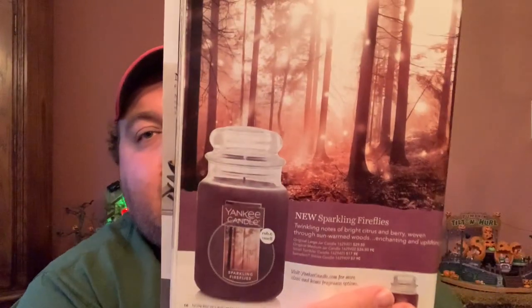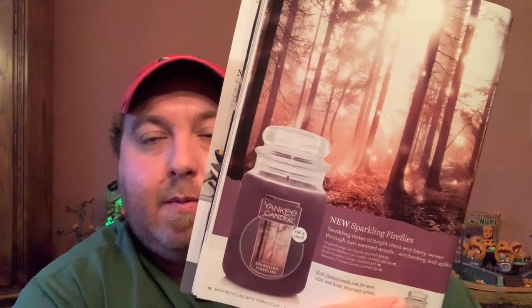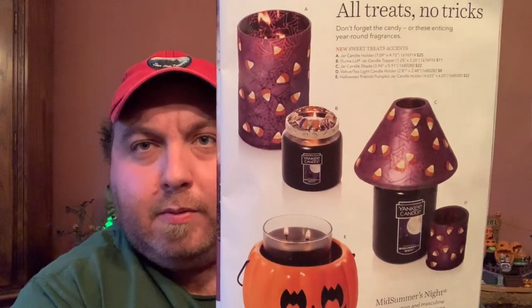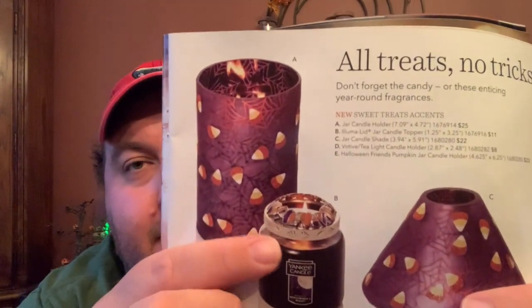Witch's Brew is only coming in that one format this year. Sparkling Fireflies — I'm going to touch on it — from what I heard it smells like a bunch of berries. This next collection is really cool: the pumpkin is redone from last year, but the purple cobwebs and candy corn design are cooler. There's also an aluminum lid — purple and orange candy corn — and that would be the lid to get this year if you're buying a lid, in my opinion.